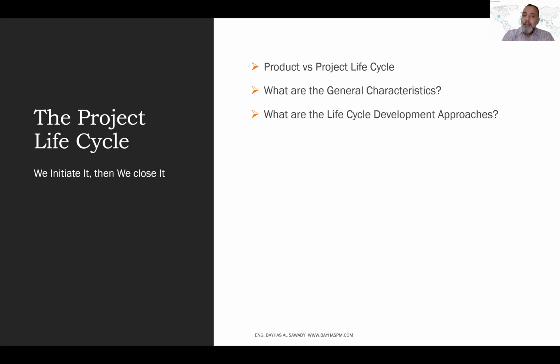Okay, welcome back, everyone. So let's discuss more about the project life cycle and how it is related to the product life cycle, because for each product as well, we have a life cycle. So how do the project life cycle and the product life cycle interact? What's the relationship between product and project life cycles? And what are the general characteristics of the project life cycle? And what are the life cycle development approaches? And how do I select the right development approach for my project life cycle? Okay, ready to go?